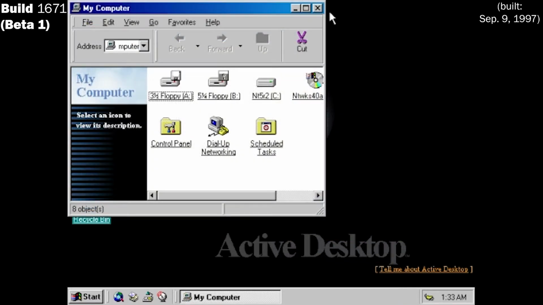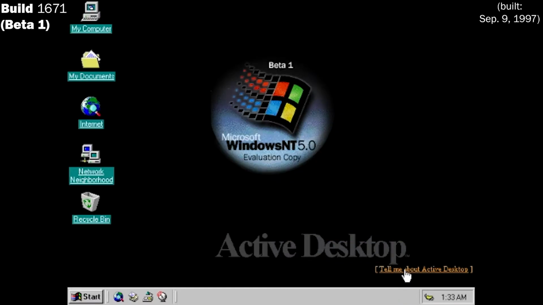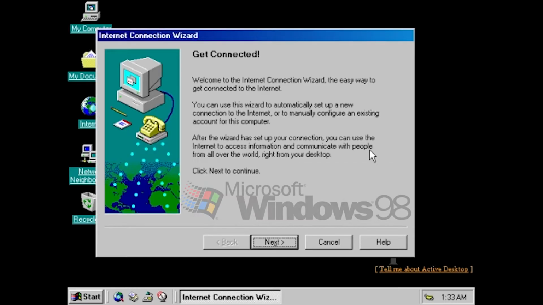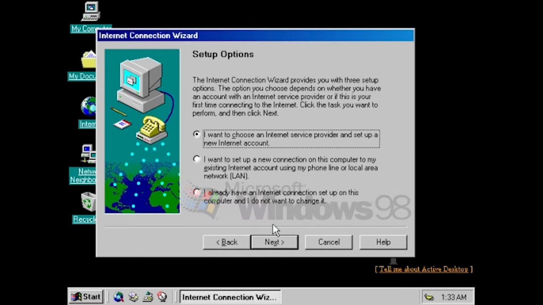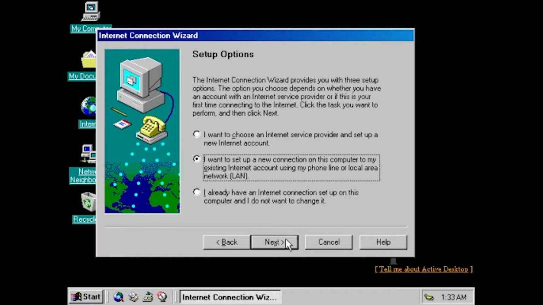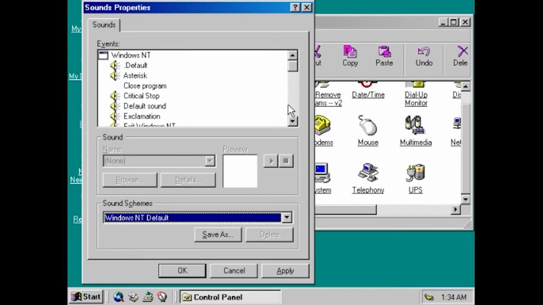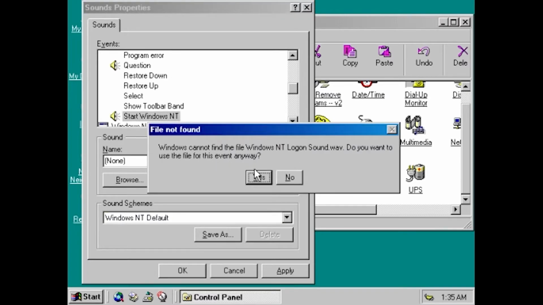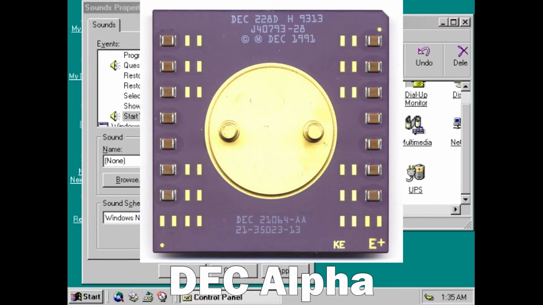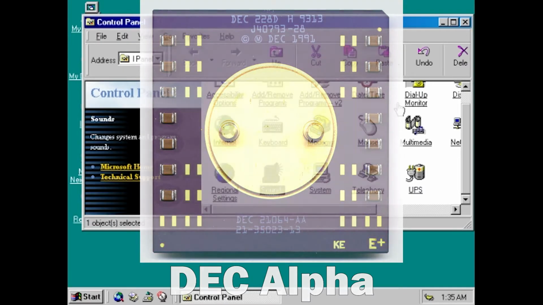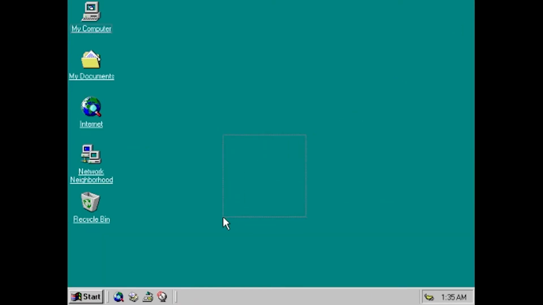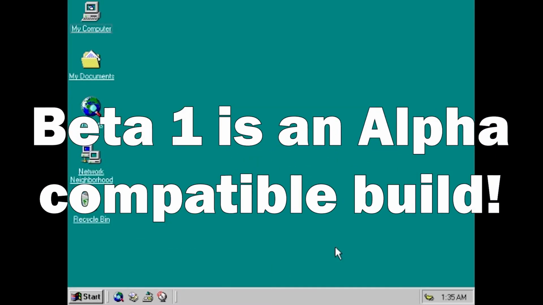Much of the components still resemble NT 4.0, but Microsoft was getting there, though they were mainly focused on Windows 98, at this point still in heavy development, which some of its feature set would spill into NT 5.0. It's also worth noting that at this point, it was not just x86 processors that were getting support for NT 5.0. The DEC Alpha line of computers were also supported, though less compatible builds are available for these machines than x86 ones. But this is one of those builds.